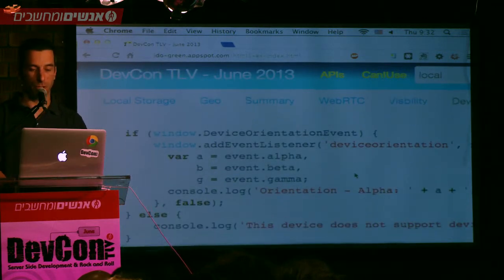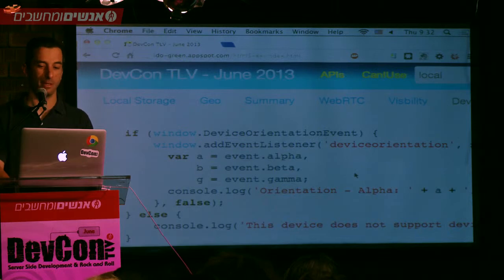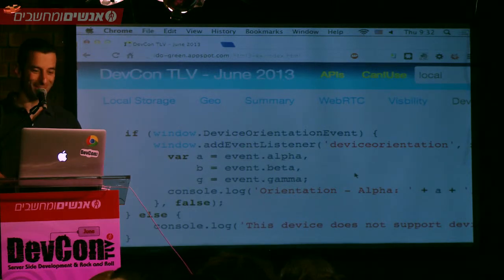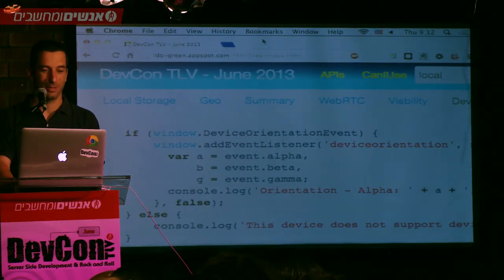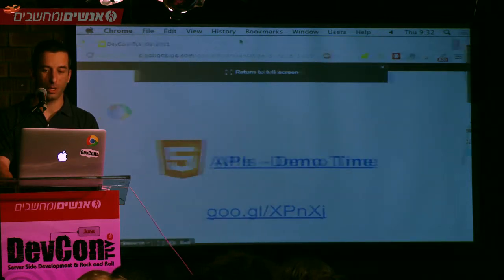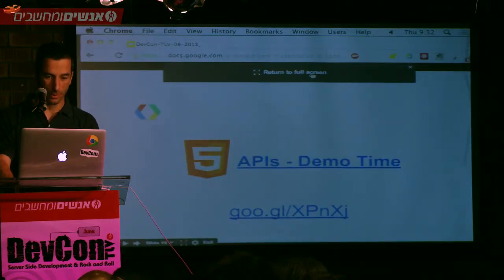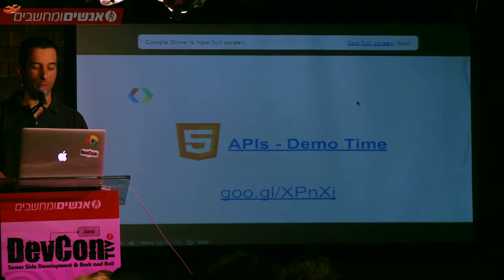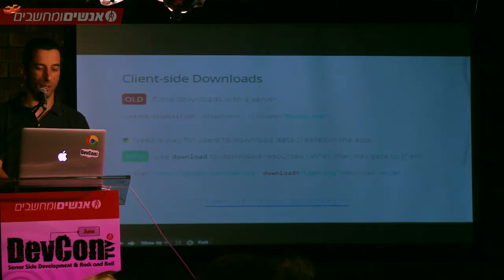Device aware, so just to know where the device is in the 3D spectrum. So you have those 3 parameters, and it's working quite nicely on the big mobile platforms that are out there. So these are just few quick APIs, and there are plenty more, but just feel free to check it out.